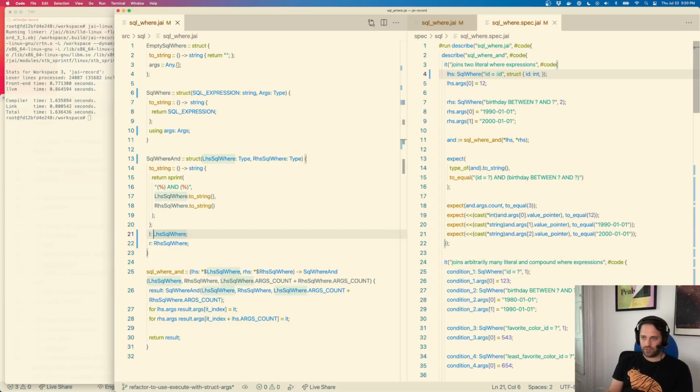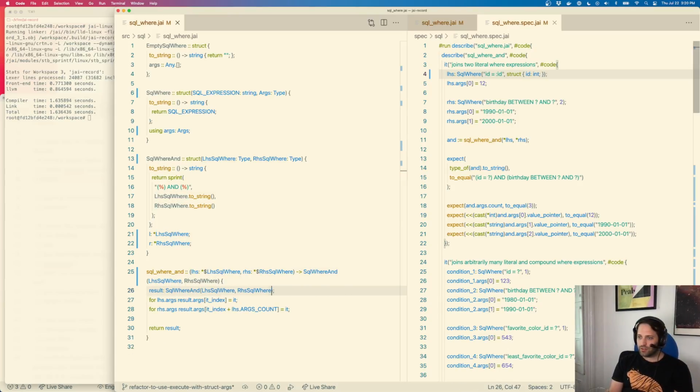Maybe these want to be pointers, but maybe not. I'm not pointers for now. Oh, they're pointers here. Sure, let's leave them pointers. Okay. This type is no longer even a thing.